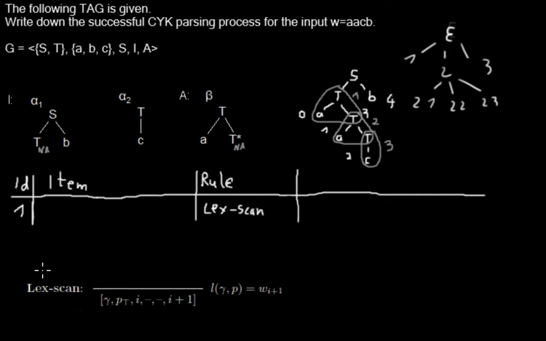The first rule I explain in this video is the lex scan. A rule is made like this: above the line there are the items we need to apply the rule. Here we don't need any previous rules, so we can use the lex scan right at the beginning when our chart is empty. Below the line are the new items we are allowed to add to the chart if everything applies.